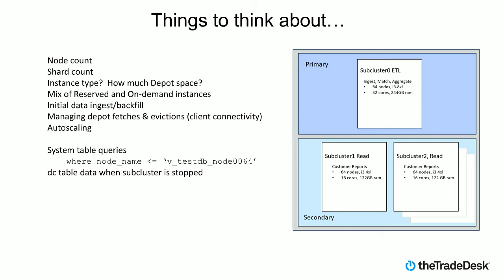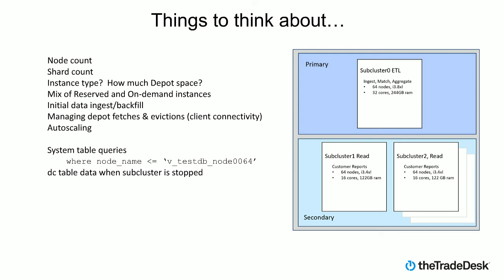The instance type and how much depot space, those are certainly things you're going to have to consider. Like I was talking about, we went for the i3 4XL and i3 8XL, because they offer good depot storage, which gives us really consistent good performance when the data is all in depot. I think we're going to use the R5 or the R4 instance types for our UI cluster. The data is smaller, so there's much less emphasis on depot, and we don't need all that NVMe storage.